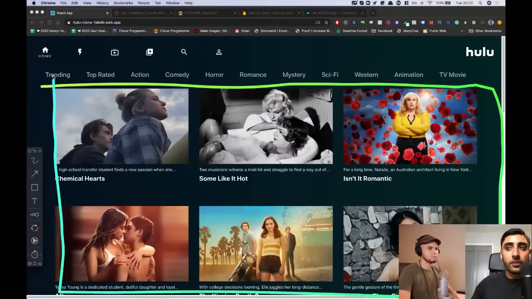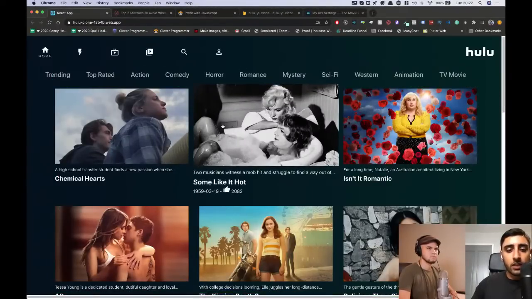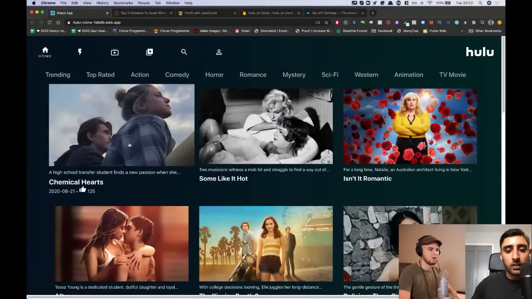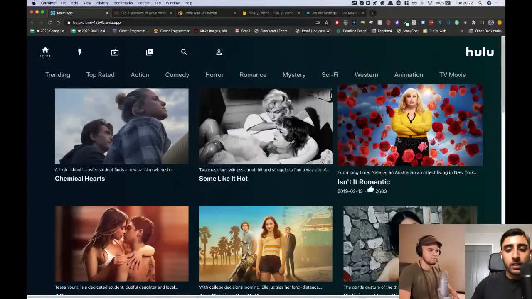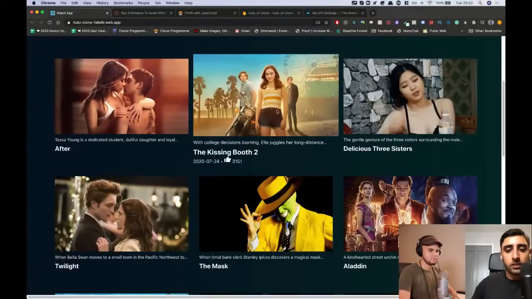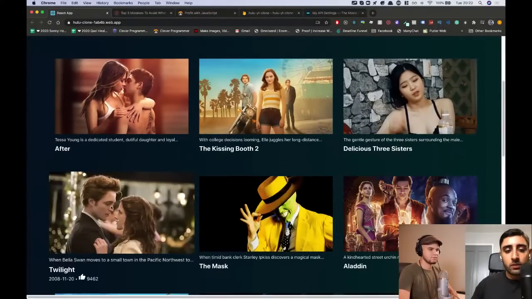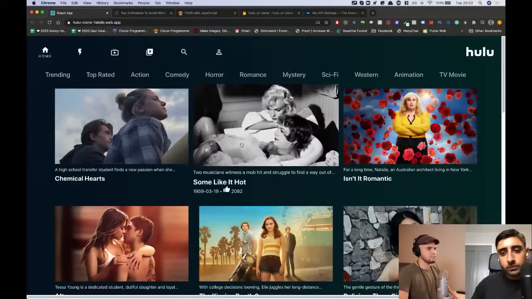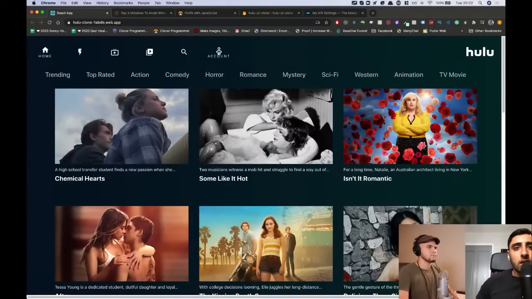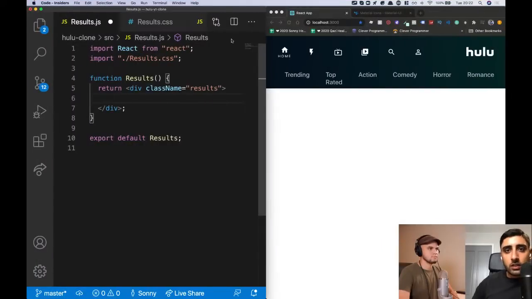And also, if you guys didn't notice earlier when I was demoing it, when we hover over a movie, it actually shows you the date that it was added or the date the film was made, and the number of likes. For each one, you see that? That's beautiful, yeah. All that information as well. So that's really cool. Nice. So let's go ahead and check now.